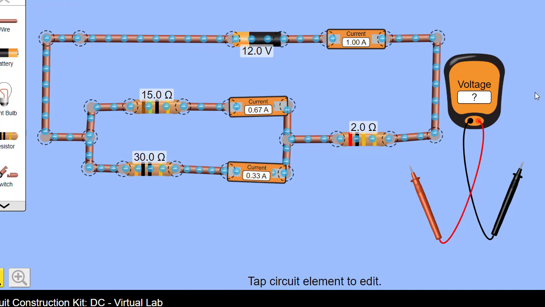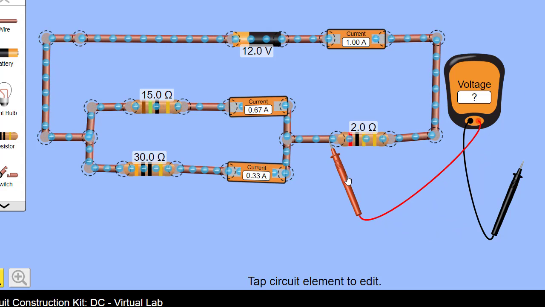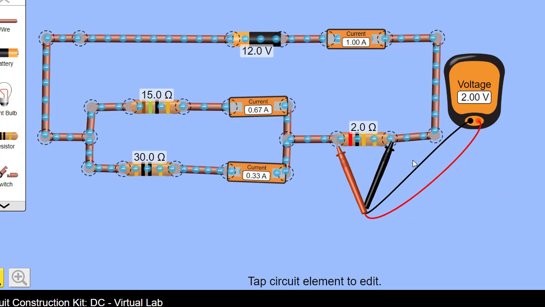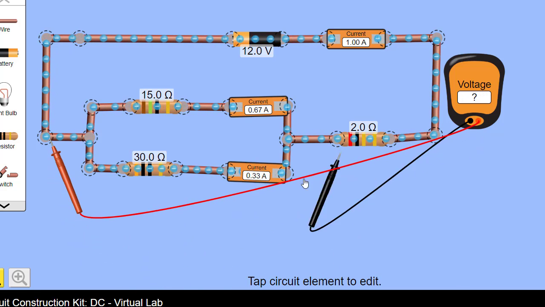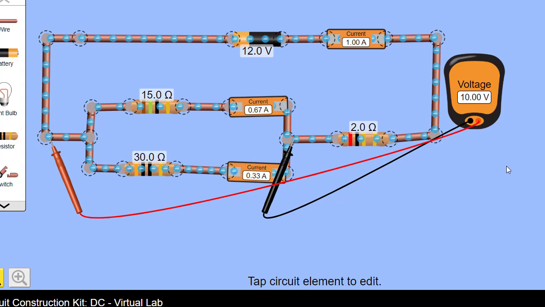So here's a complete circuit with all the values calculated in our circuit theory. You can see from the 12 volt battery that the current leaving the circuit is going to be 1 amp. That 1 amp is going to pass through a 2 ohm resistor, and therefore the potential difference across it will be 2 volts, and that's proven by using our voltmeter to show 2 volts. If we have dropped 2 volts over that part of the circuit, then there must be 10 volts dropped over the parallel branch part of the circuit, and you can see that there.